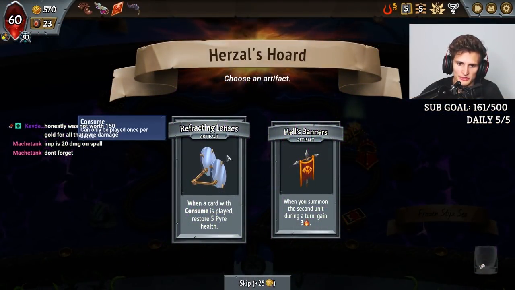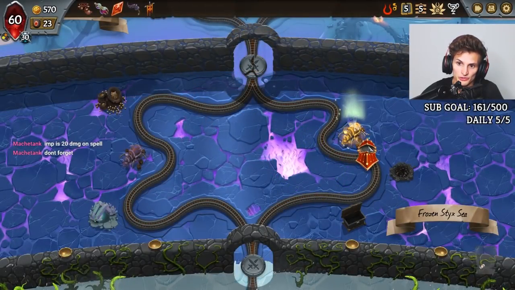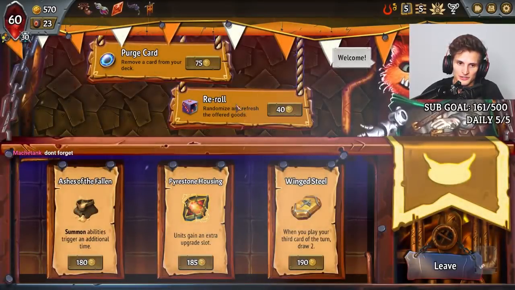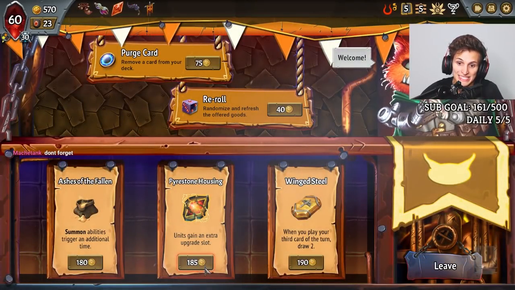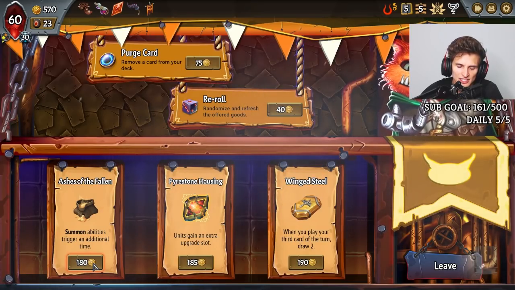When a card with consume is played, restore a unit a turn. Let's get Hell's Banner. That's so good with morsels. It's actually insane. So now we're not worried about energy at all. Units gain an extra upgrade slot. Summon abilities trigger a second time.